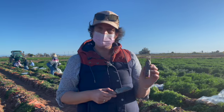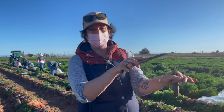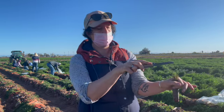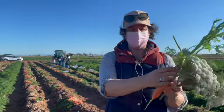And then in about 6 weeks, we're going to plant it out in the ground, and we'll just plant it like this in the ground, and it'll grow a new top, and then it'll throw up what's called a bolting stalk. It looks like when it's starting to make seed. And now it's still got the root.